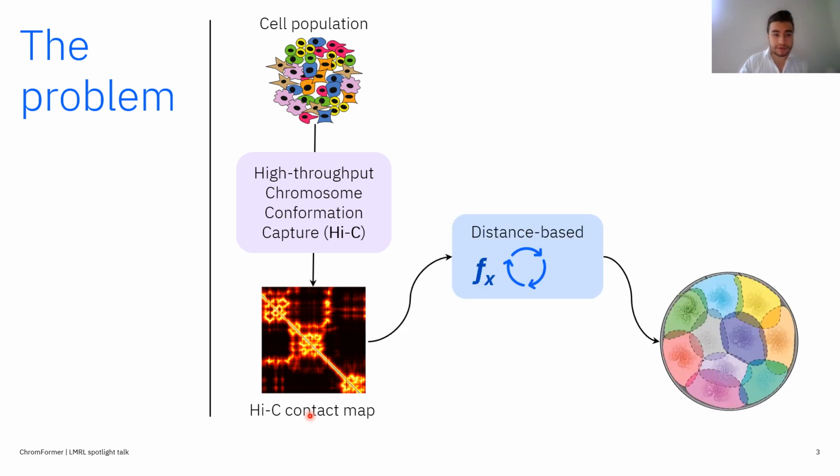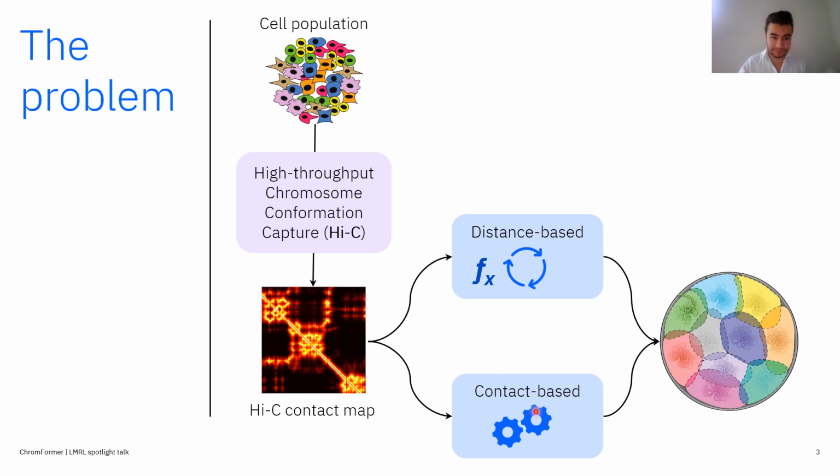Various methods use Hi-C to predict 3D chromatin. Among the most popular are distance-based methods and contact-based methods, which our method is part of. Distance-based methods assume the existence of a transfer function that underlies the relationship between interaction frequencies and 3D Euclidean distances. However, the transfer function needs to differ across different organisms, chromosomes, and resolutions.